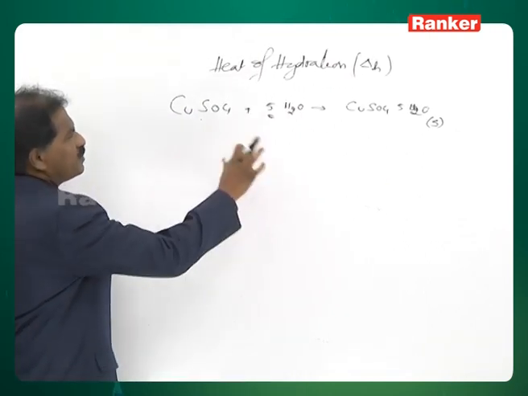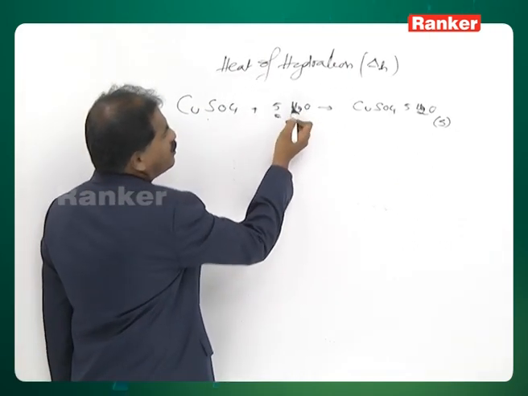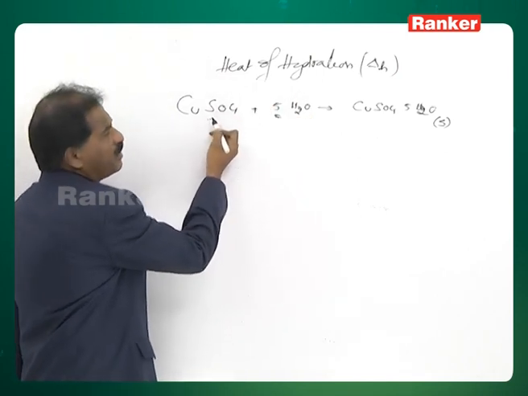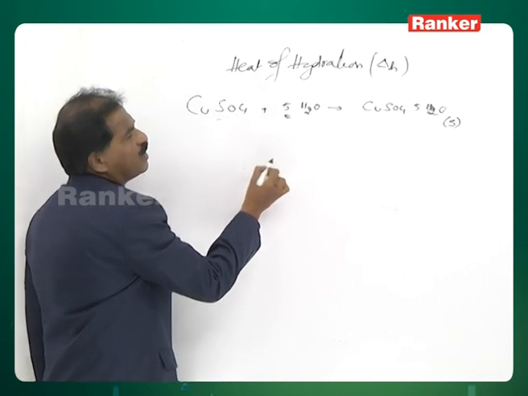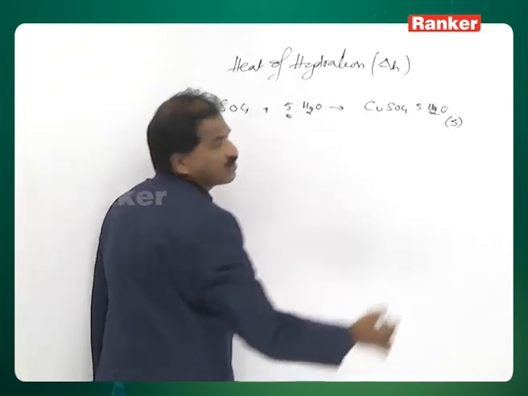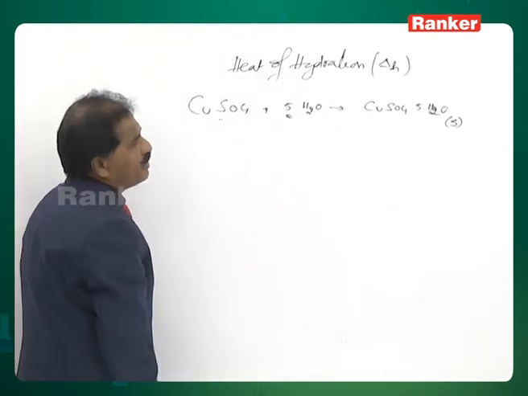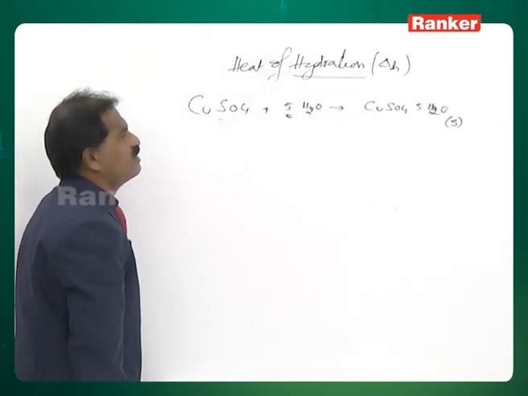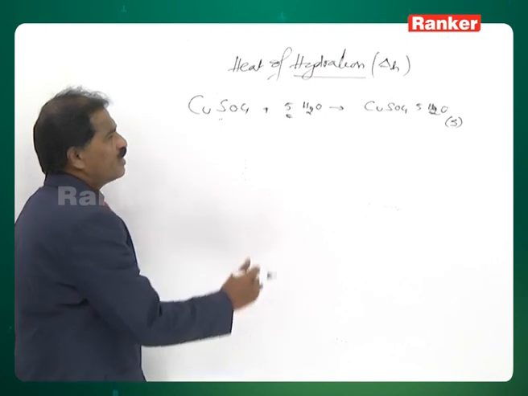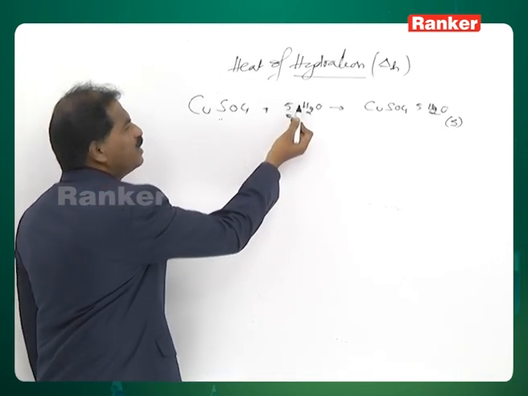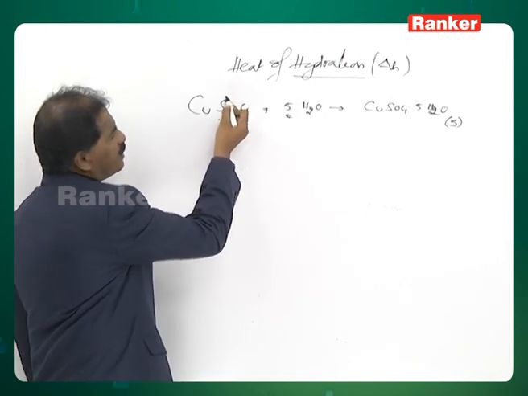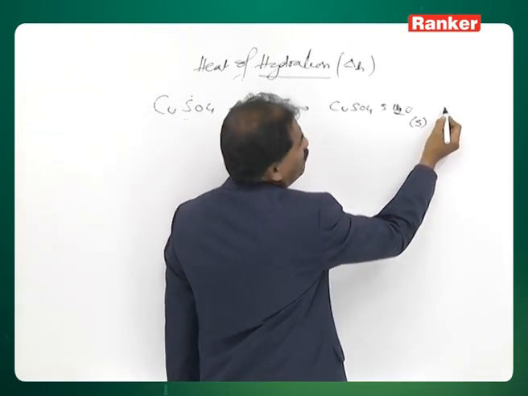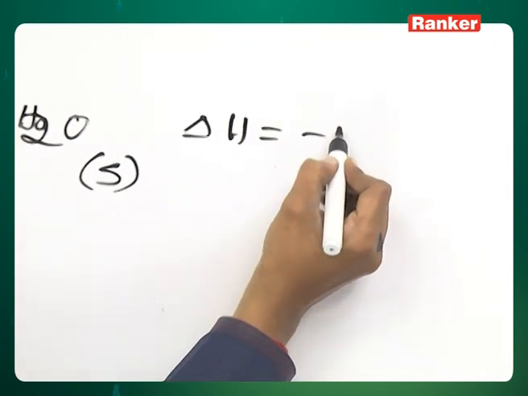Therefore, in this entire process, you see the water molecules have been simply absorbed into the crystal lattice of the copper sulfate. Even after absorption of the water molecules, the substance is still in the solid state. Therefore, hydration means absorption of the water into any crystal lattice. Next, during this absorption of a definite number of moles of the water, always heat will be liberated. Hence, this heat of hydration is always exothermic.